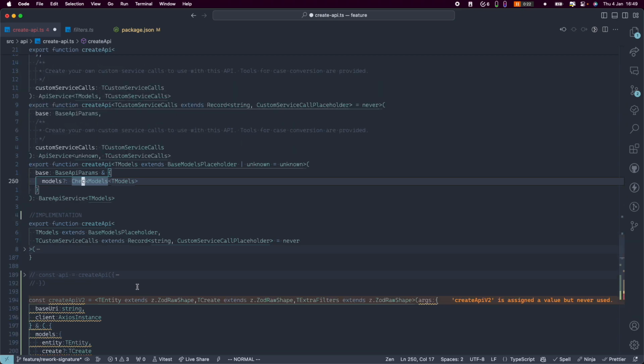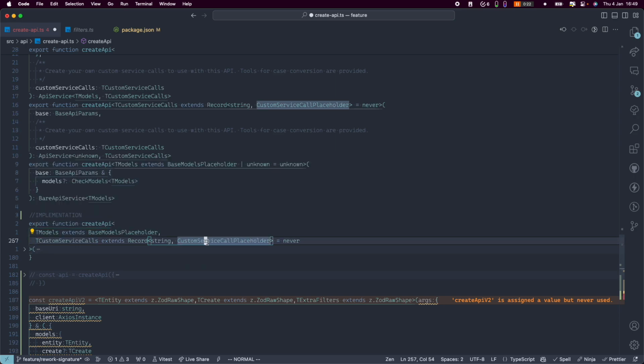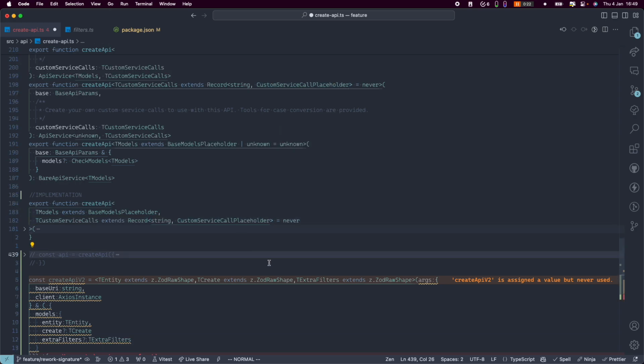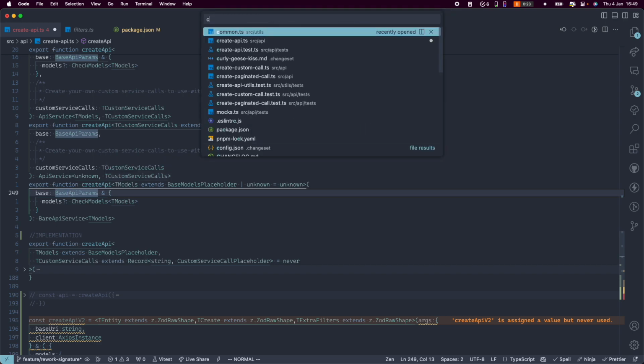What's also interesting in here is this second parameter. Before it was a second parameter, but I don't want that to be a second parameter. Actually, I want it to be just another field in the object, in the input object, in these args that we have here. So I just don't want to have another parameter. It's terrible to show when you do create API.